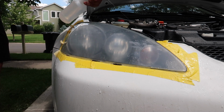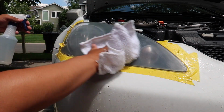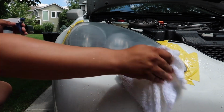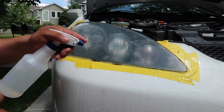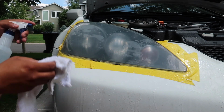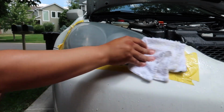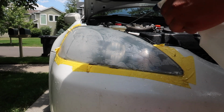The reason we do this is because any leftover particles can get clogged in the 2000 grit sandpaper, and then it just won't work the same anymore. So to get the best effect, you want to make sure this headlight's completely cleaned off and there's no particles. Now that it's fully dried off, guys, let's get to work on the 2000 grit.